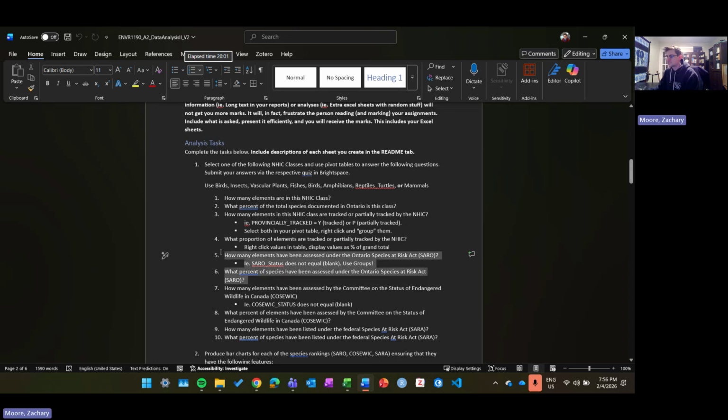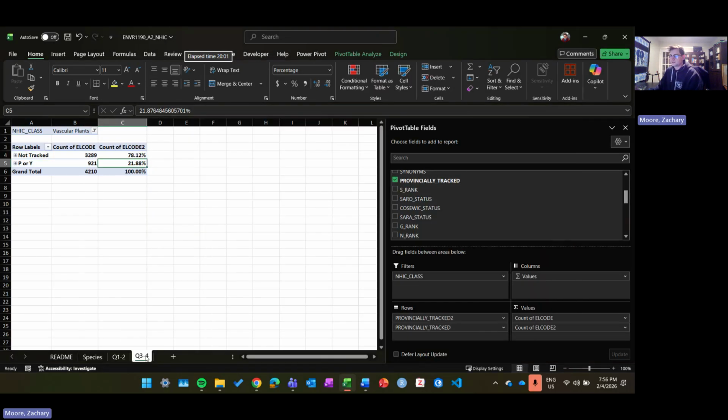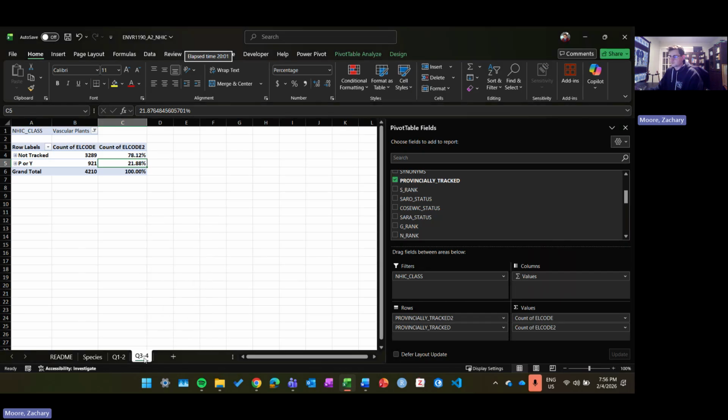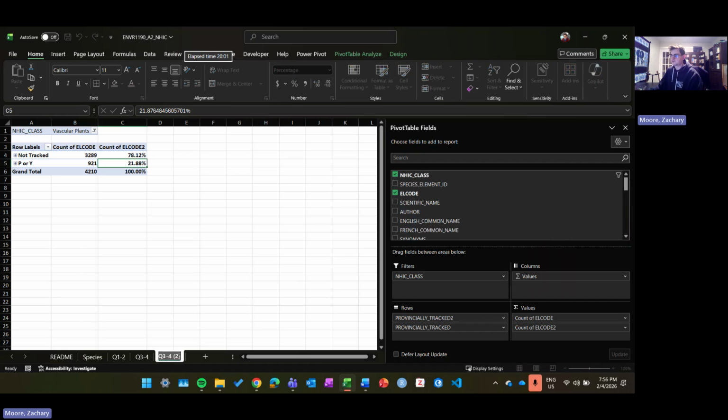And again, we're answering just for one of our species groups here. So what we can do again is make a copy of this and we can right click, move or copy, or we can hover over this sheet, hold the control key, grab it with our mouse, and then you see how this arrow pops up, move it to the side, and that makes a copy as well. So that allows us to have just a copy of the sheet that we were working with, and we'll call this question 5 to 6.